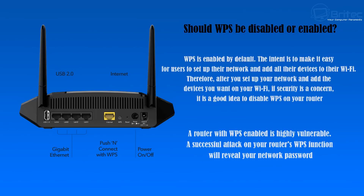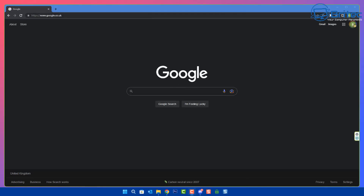It basically stores the password and will reveal that password to any device trying to connect. So having it on is really dangerous — it's a very high vulnerability. Some people don't even use it and they still leave it enabled. That is why it's recommended to disable WPS, especially if you're not using it.